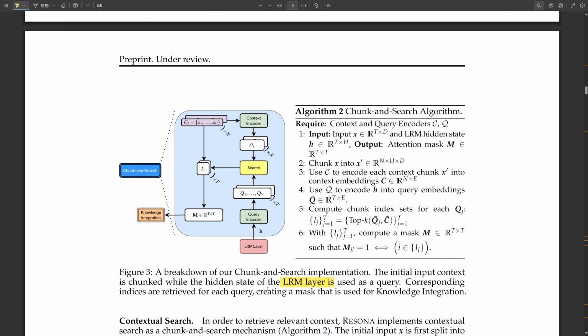capture everything. And this is a huge problem for in-context learning, where the model needs to not only remember the examples in the prompt, but also understand the connections between them. That's why LRMs have traditionally struggled to match the performance of transformers on these kinds of tasks. Okay, so that all makes sense.